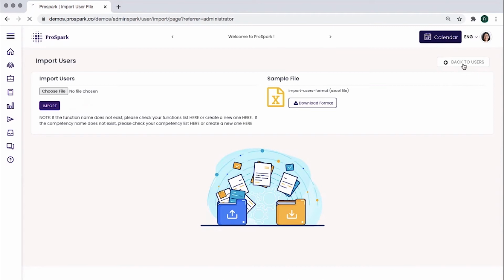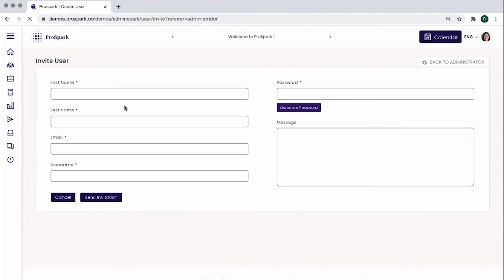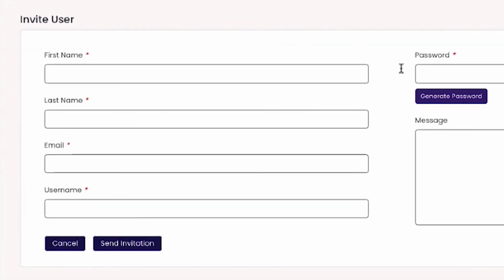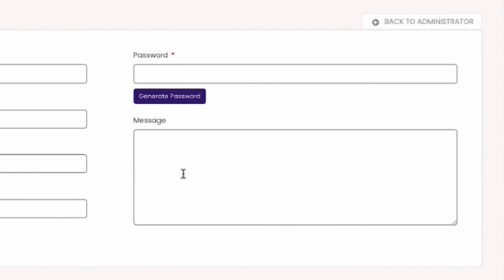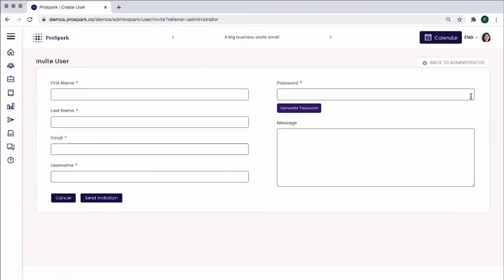One last thing to explore is the Invite User option. This step is pretty simple because all you need to do is just fill in the information provided on the page. Name, email address, and username. The passwords can be generated, and you can type in the message of your preferred content to that user and click the Send Invitation button. This will give access to people on the system depending if it is an admin or learner role.